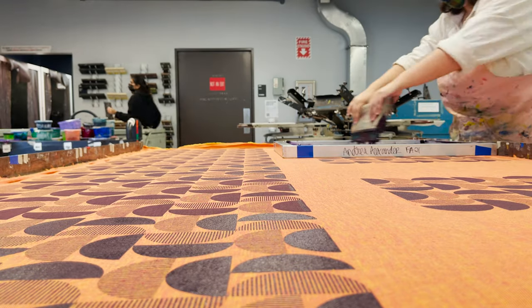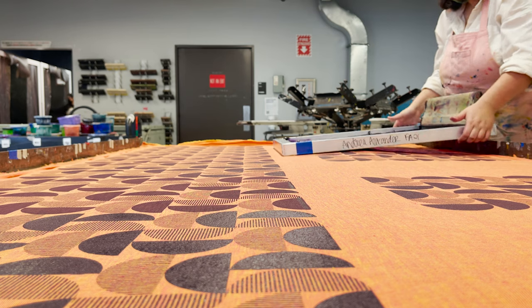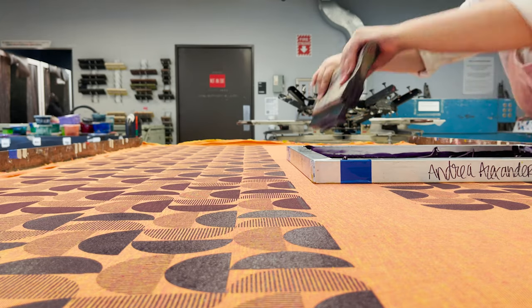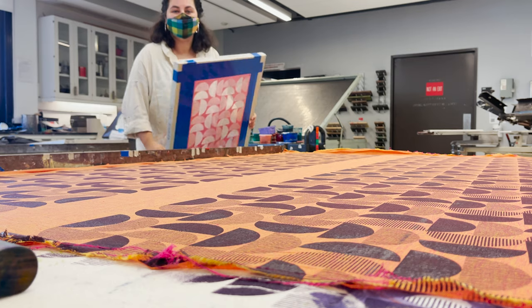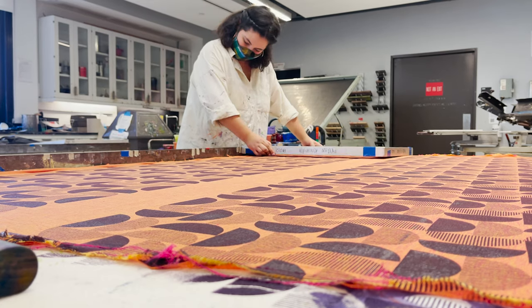First, I printed on the fabric with my first screen and my dark purple ink. And once that was dry, I printed over the purple ink with my second screen and a bright magenta ink.